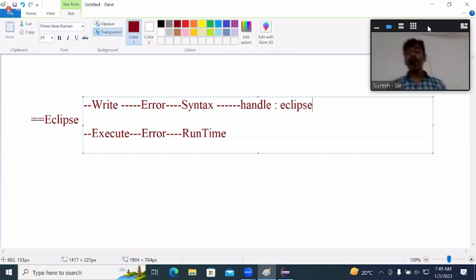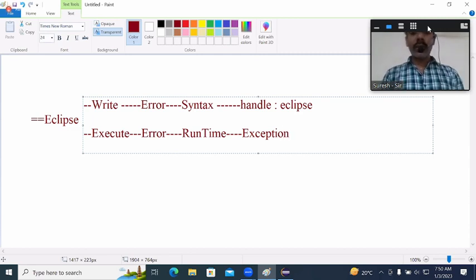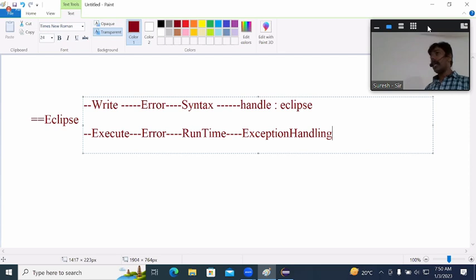Now, runtime errors we cannot handle with the help of Eclipse. For that, you use exception handling.